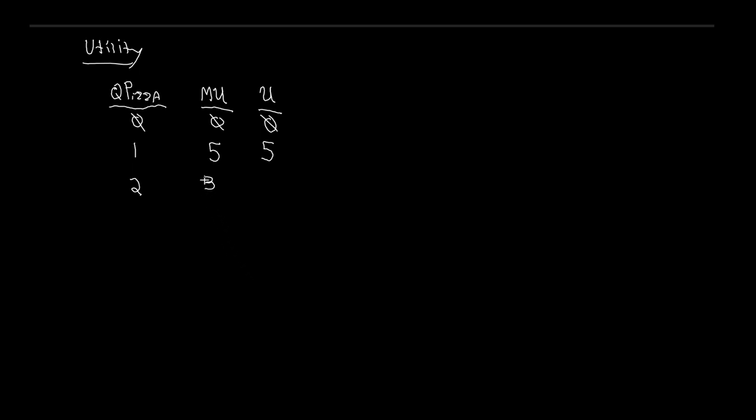So we're going to say that the extra utility it gave you for that extra slice is only 3. Well, you obtained 5 extra from the first slice, 3 extra from the second slice. You have a total utility now of 8. So we see that we have this diminishing extra utility. Every extra slice you're buying gives you less and less extra happiness, but your total happiness, that is your total utility, is still growing.